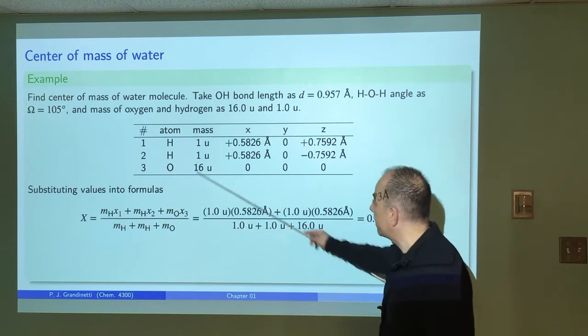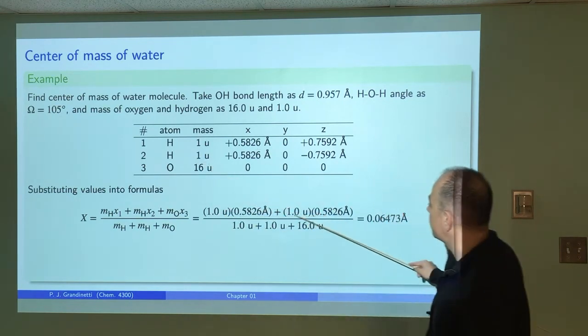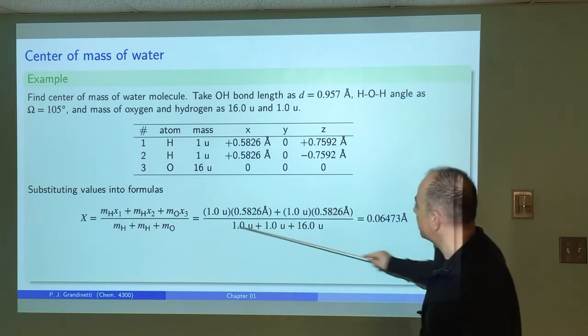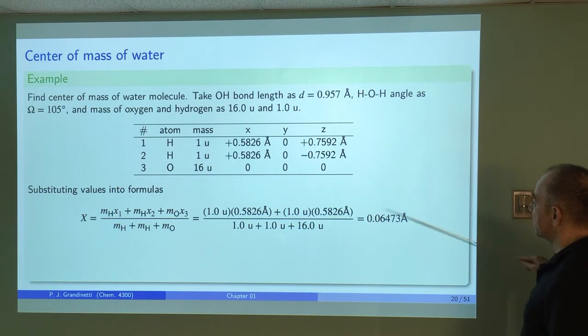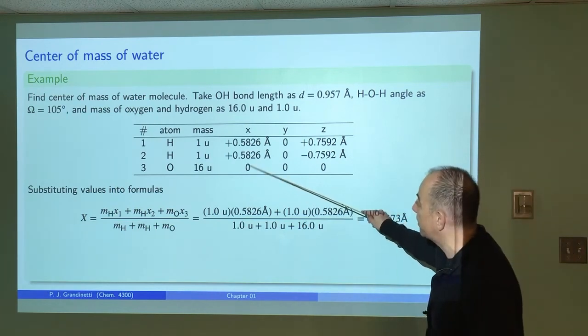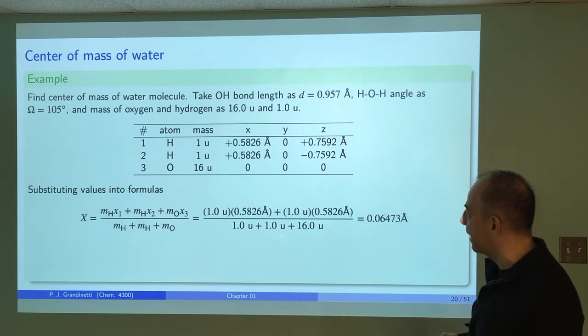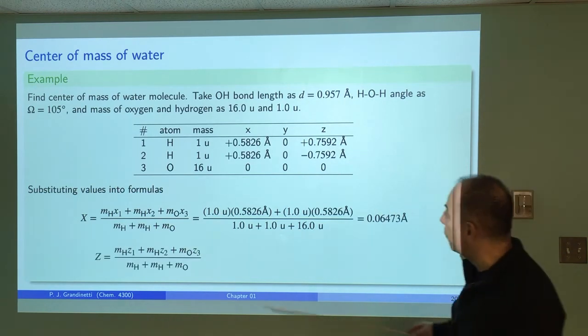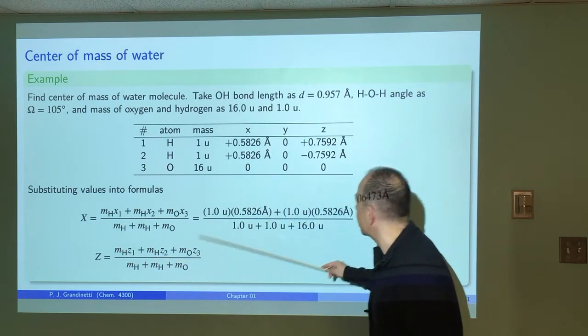So we take the mass of hydrogen 1 times its x position, the mass of hydrogen 2 times its x position, divided by the total mass, including the oxygen here, and that gives us this term here. Now, we didn't have to do it for oxygen because it's 0 here, so that would have been in this sum, but that's 0, so we left it out. Similarly here for z, we do the same thing. So we have this equation here.